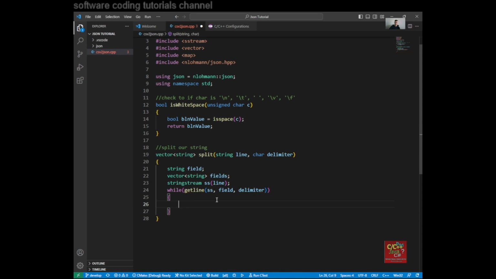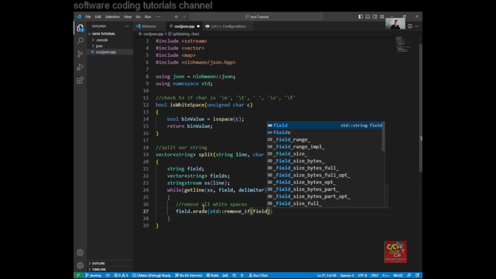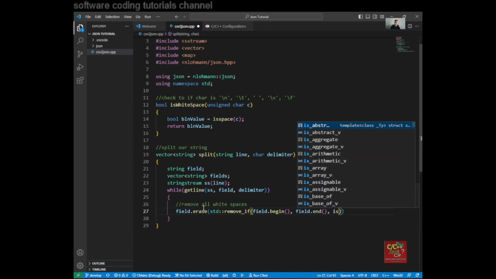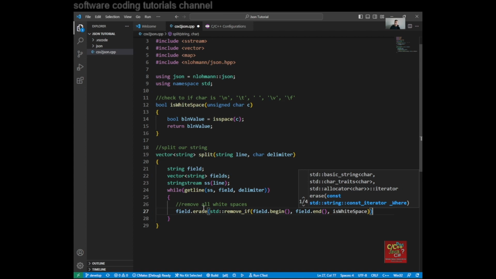Okay, so basically what this function is going to do is it's going to continue to split a string into fields, and we're going to remove all white spaces if we find them. So we can say field.erase std::remove_if field.begin, field.end, and isWhiteSpace, and then we're going to say field to the end.